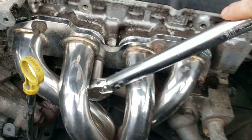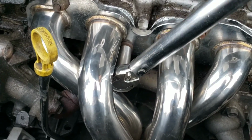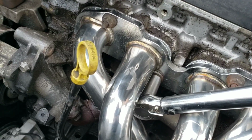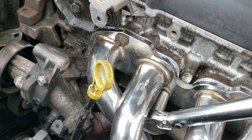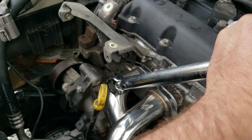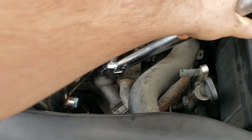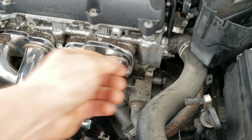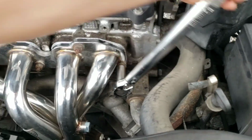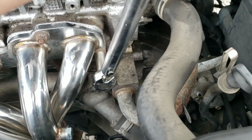But for me, I'm rubbing on the header a little bit there, but I'm just going to go slow and get it like this. I might have to two-hand this one because of the angle. Yeah, I got to make sure it's not going to slip off. Rubbing right here a little bit too. 1, 2, 3. All these are coming loose as I tighten it down. Well, because it's squishing in the gasket. There it was.